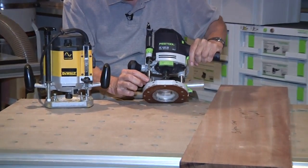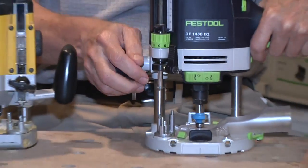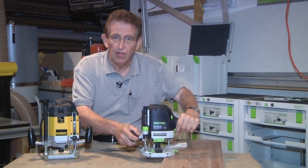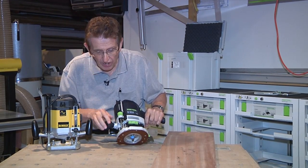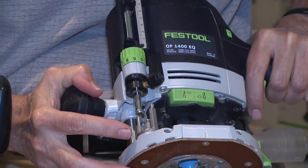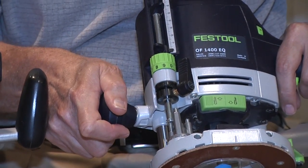Let's rotate the turret to the middle height column. We'll push the router down, lock it in place, go make our next to final pass. Then for that very small incremental extra fine cut that we want, release the lock, turn the turret to the short one, punch it down. Oops. And make sure you get these turrets engaged properly. Punch it down and lock it.